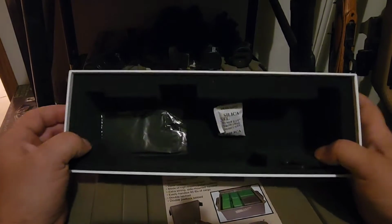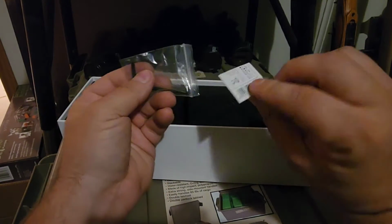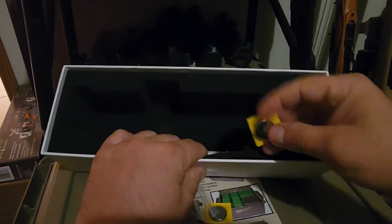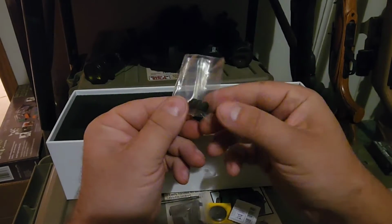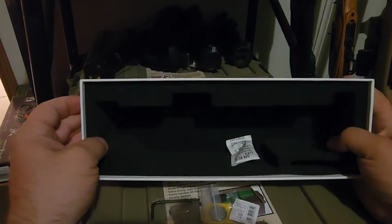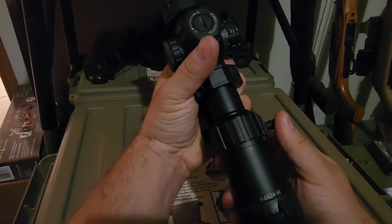Should have a detachable throw lever in the box here somewhere, probably down in here. Comes with batteries as well for the illumination, little tools. There's the other battery. It only uses one at a time, so they send you an extra one. There's your detachable throw lever, so you can utilize it or not. Little screen wipe there. All right, there's with the throw lever installed there.